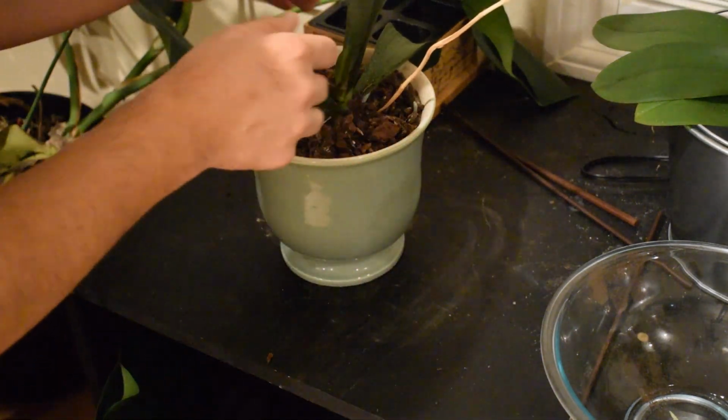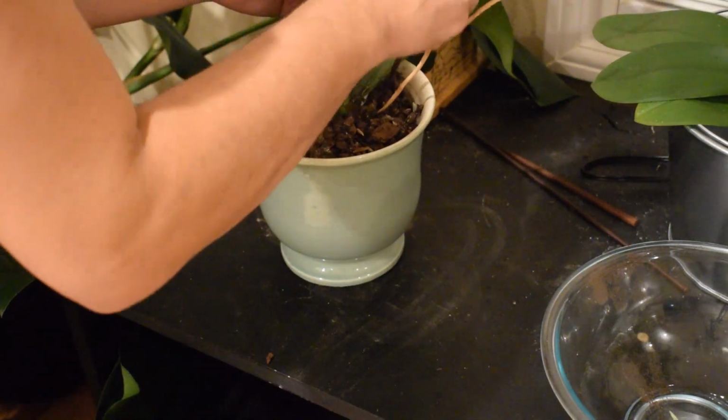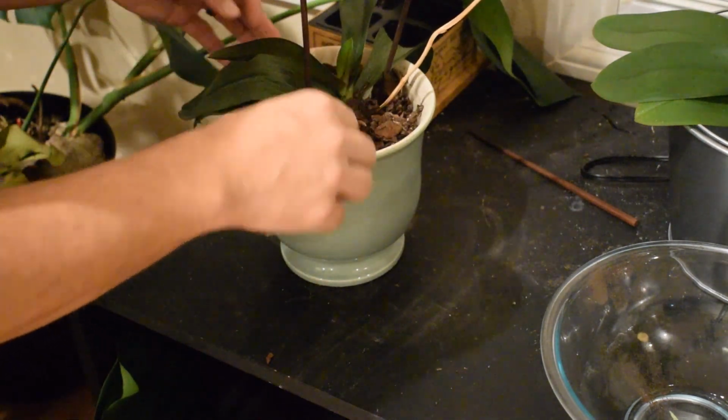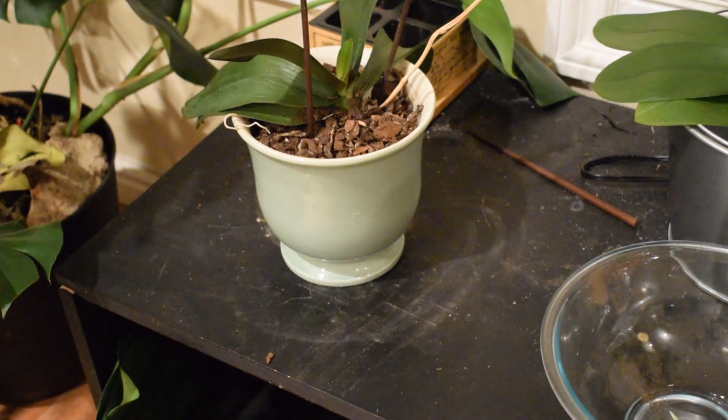As far as fertilizer goes, I usually just buy orchid potting mix and just add that to it, or take some away and then add to it, or transplant it into a pot, and that way I don't really have to worry about it much. But for the more scientific expert grower, you're going to want to look for fertilizer that's either 10-10-10 or 20-20-20. Generally it's a liquid fertilizer. I would recommend a liquid fertilizer because you want it to absorb into the wood chips. This will work for you.